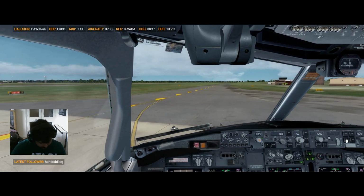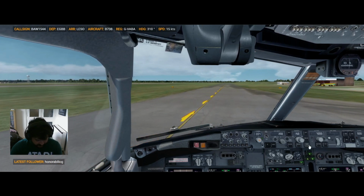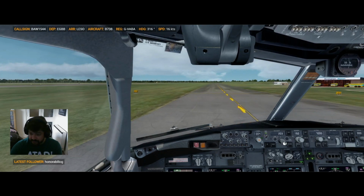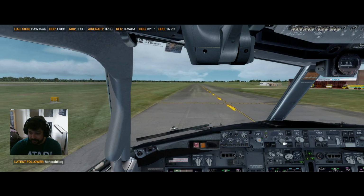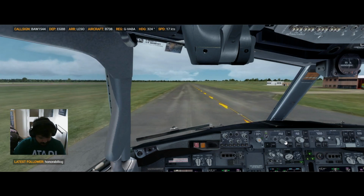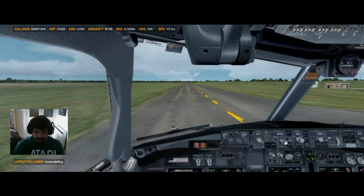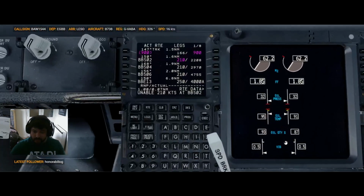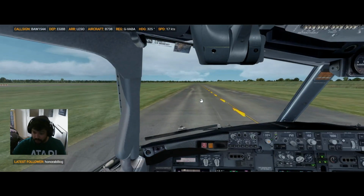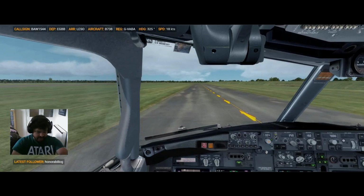Check. Autopilot bar is up, flight director is on, auto throttle is on, check. 250 to the autopilot's first limit. Check. Heading, runway heading, check. Altimeter assigned to our first contact, which is 7,000, which in this flight plan is miles away. And spoilers armed. Right. We are ready to go.